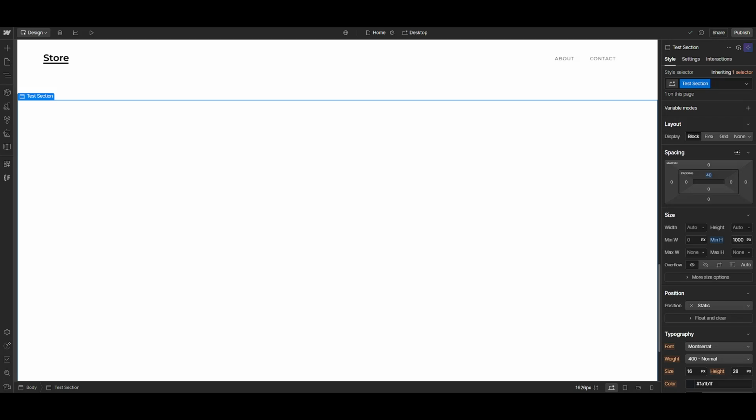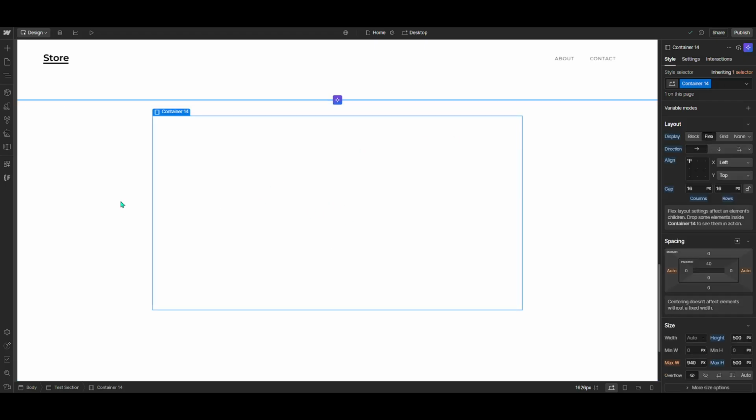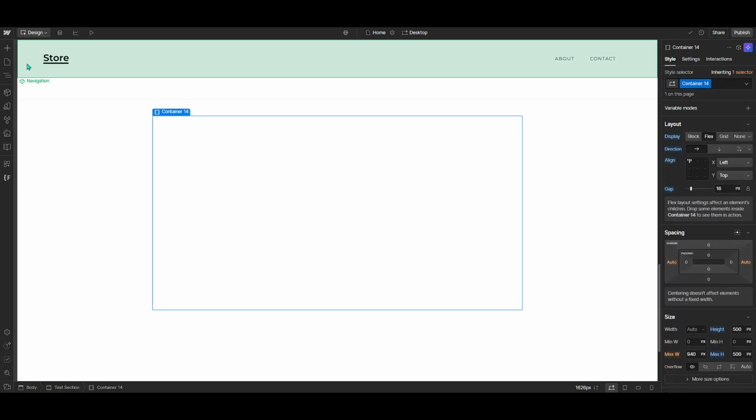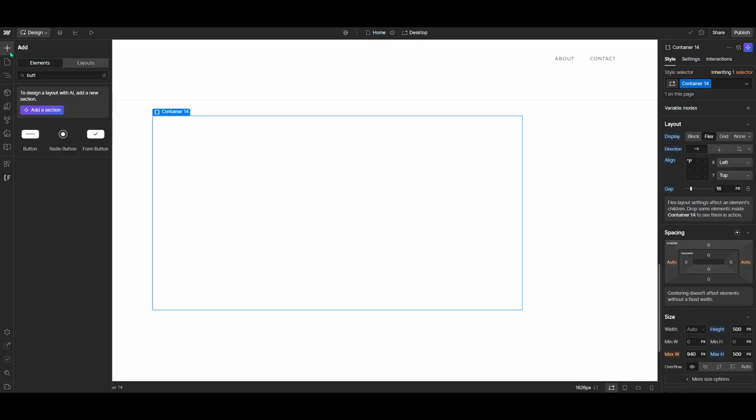In today's video, I'm going to teach you how to center a button in Webflow. Whether you're a beginner or an experienced user, centering elements like buttons is a fundamental skill that can bring balance and harmony to your web designs. It's a simple yet powerful technique that ensures your layouts look clean and professional.